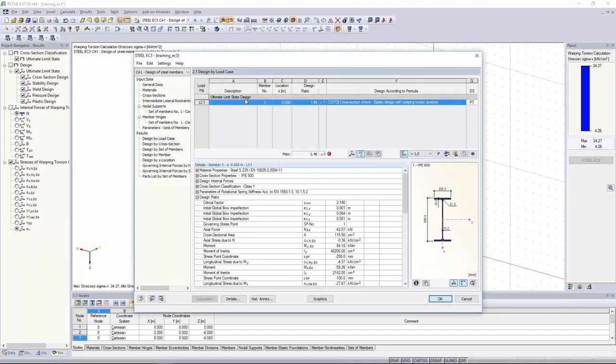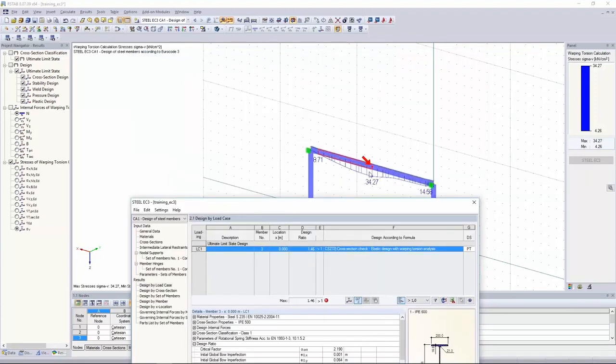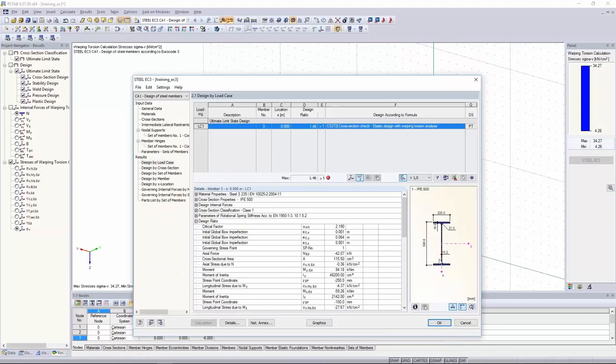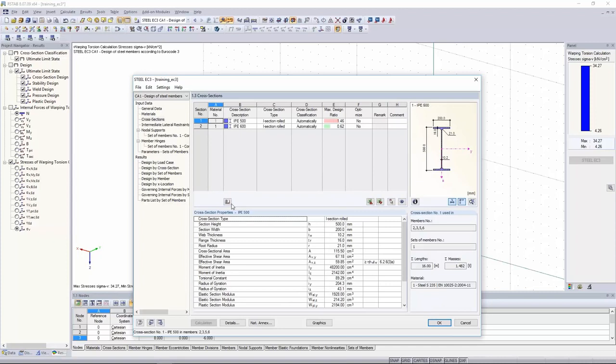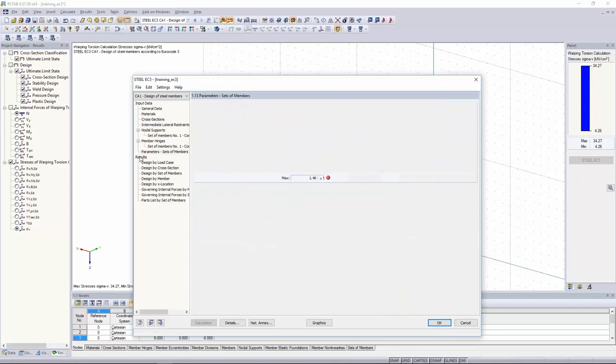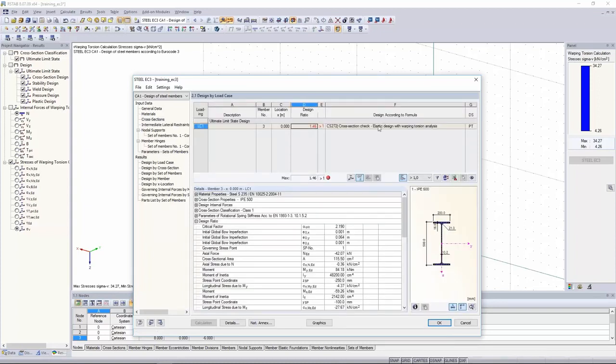So what this module is giving you is the opportunity to check all the critical cases in EC3 which you could not design before. That means, as you can see, we have bending around the weak axis on the tapered section, which is not possible to design according to the equivalent member method. You can have a general cross-section, maybe from our cross-section program, shaped thin, which you could not design before. All these cases which might lead to a warning hint, undesignable, are possible to design now with Warping Torsion.